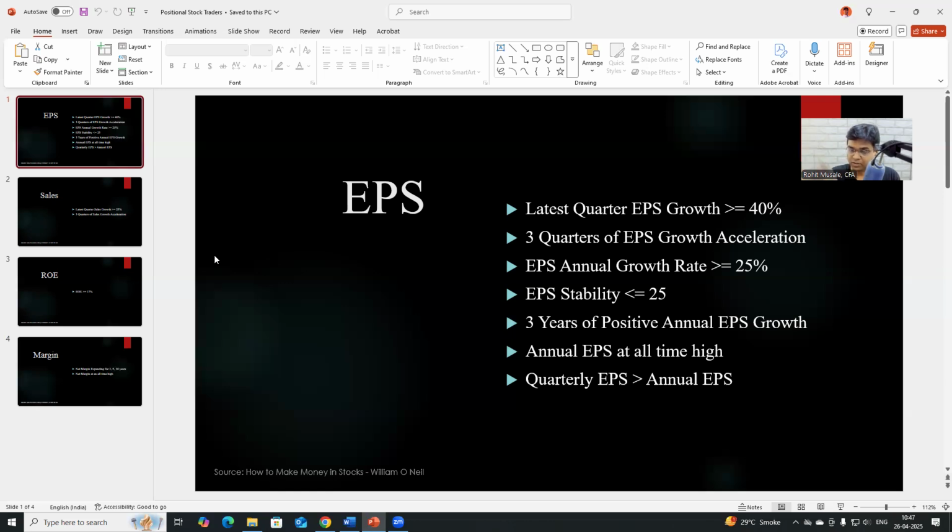We look at the base count, right? We look at the pivot point. We draw the blue zone, green zone, red zone. We look at the base count: early stage, middle stage, late stage. We look at the relative strength line, blue dot. Okay. Liquidity analysis, comparative analysis, technical analysis, fundamental analysis we already did, and then market analysis to determine whether we should buy the stock and how much position size we should get into.